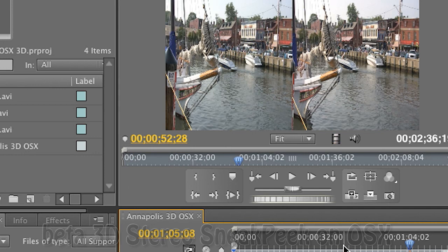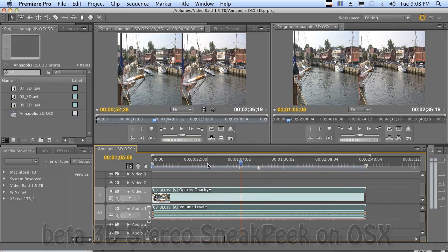And pretty much all the other features work exactly the same way from the effects to the export that I showed you on the PC. So once these drivers are officially released and available to the public on the Mac, I'll go ahead and record another session for the Mac users.